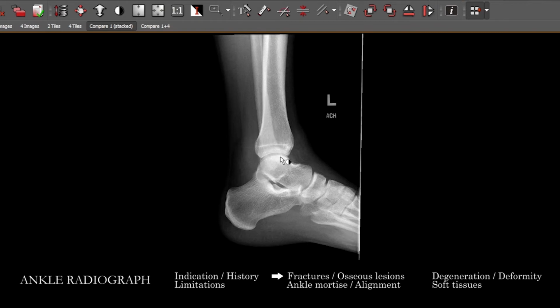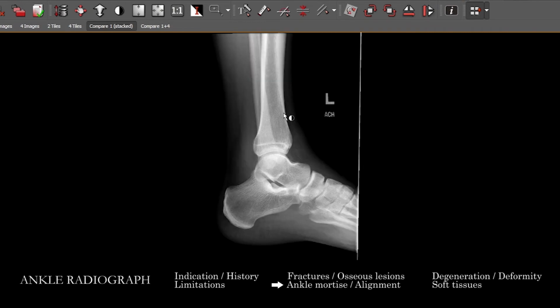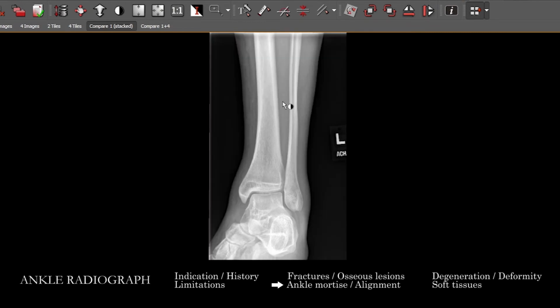there. Also on the lateral view, to kind of get a sense of fracture, you want to look at the Bohler's angle, to see if there's any sort of abnormality in those, and that can kind of tip you off to subtle sort of fractures. In addition, we want to take a look on the oblique view, which lays out kind of like the alignment very well. Look to see that there is an equal spacing along the ankle mortise.